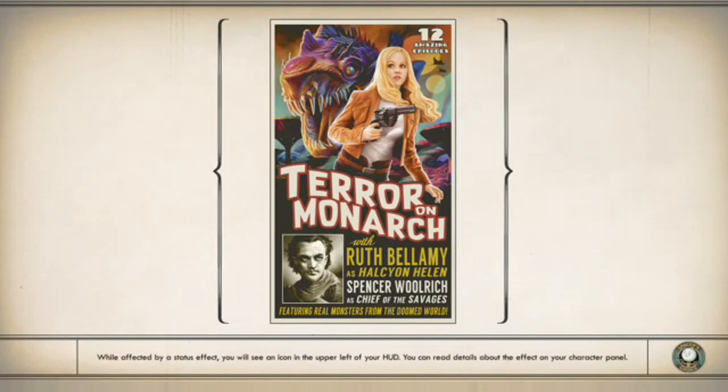Terror on Monarch, the Ruth Bellamy and Halcyon Helen, Spencer Woolworth as Chief of the Savages. Raising your science skill allows you to tinker with your armor and weapons at a workbench, increasing the amount of damage they prevent or cause. Twelve amazing episodes. That's a big ass gun in her hand.